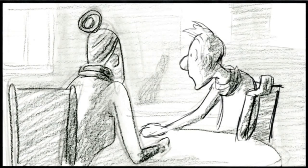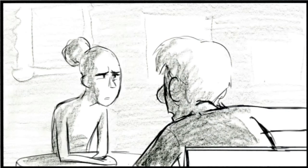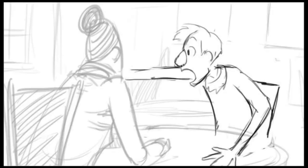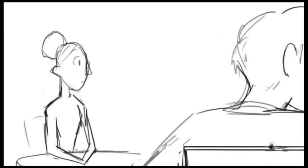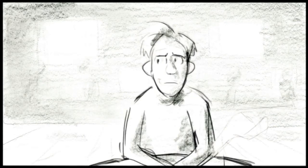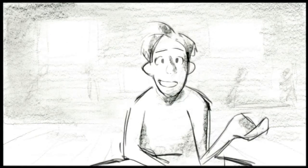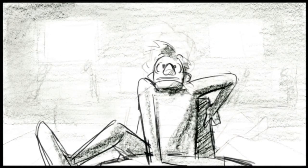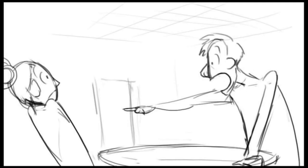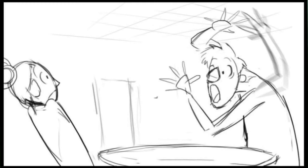"Huh? What was that? Did you see that?" He's like, what? What was what? Over there by the door. I don't see anything. He gets really confused and like, okay, so anyway. She's really confused, but she sees this big shadow on the wall, and he's like, "It was big, slimy. Did you see that by the door? It's huge."